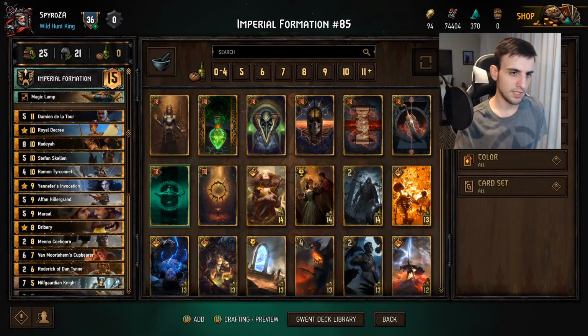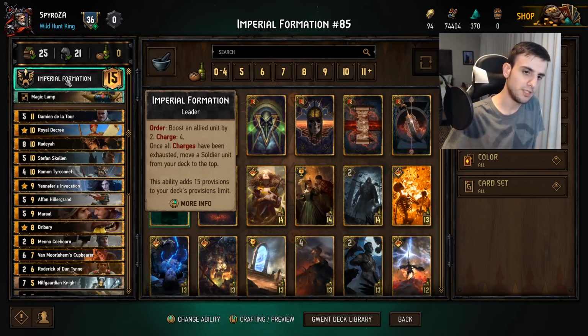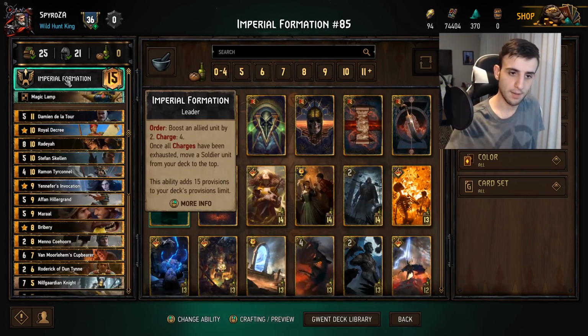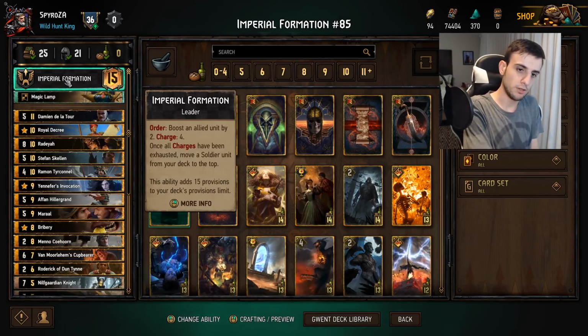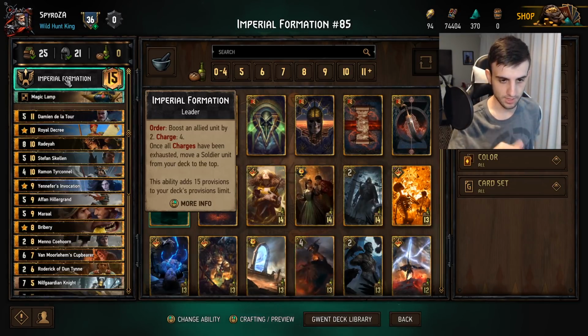So, first things first, Imperial Formation. What this leader ability allows us to do is boost an ally unit by 2, charge 4, so you can do it 4 times. And once all charges have been exhausted, move a soldier from your deck to the top of your deck.